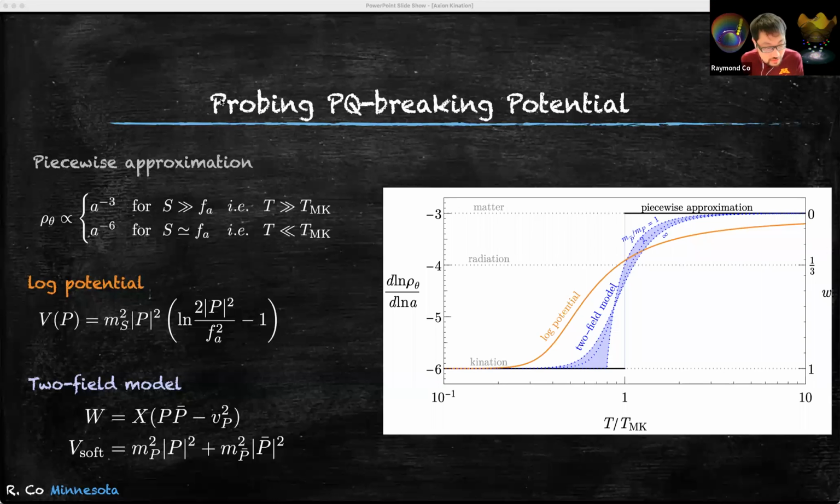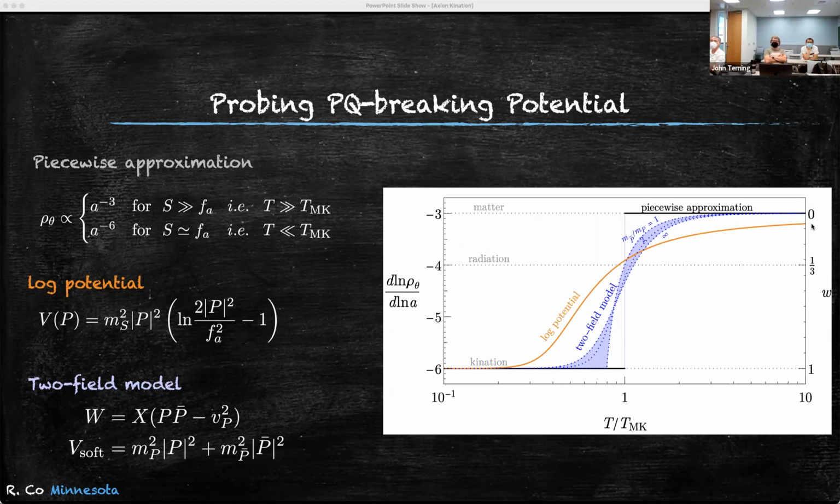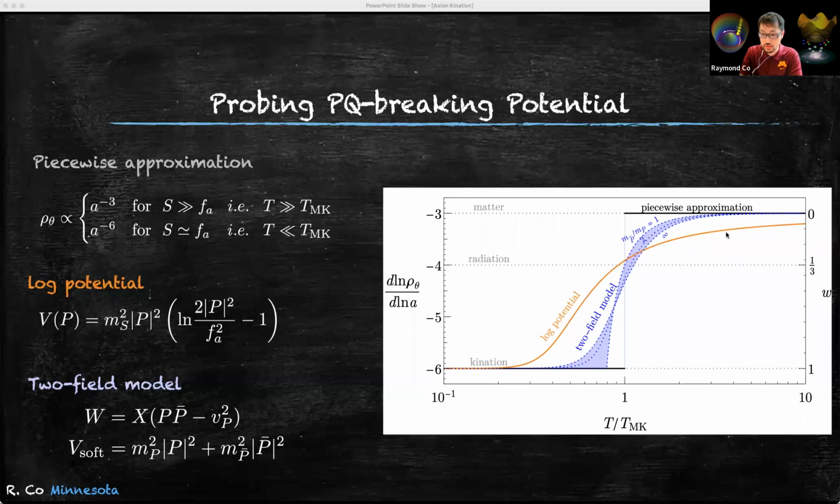So for the last 2 minutes, I just want to discuss something quite interesting. In the discussion of the evolution so far, I've been assuming that the transition from the matter scaling to the kination scaling is a sudden approximation, that the equilibrium state suddenly jumps from 0 to 1. In reality, it is not the case. It depends on the exact potential in the radial mode. If the potential has a certain form, then we actually can know the evolution of the equilibrium state precisely.